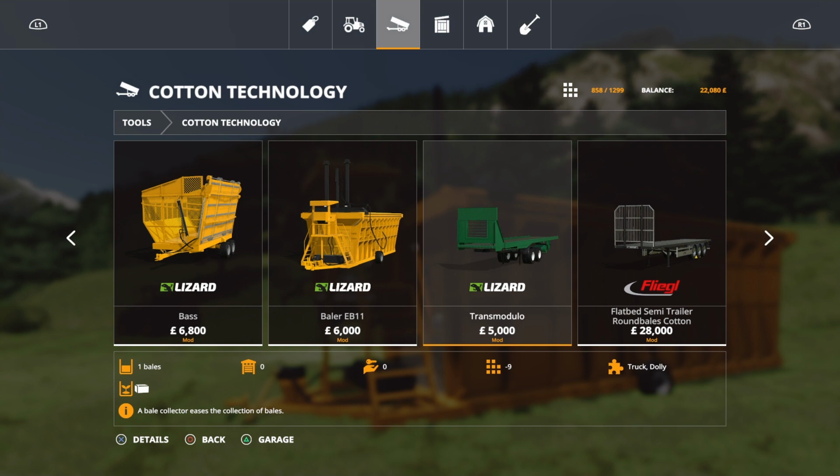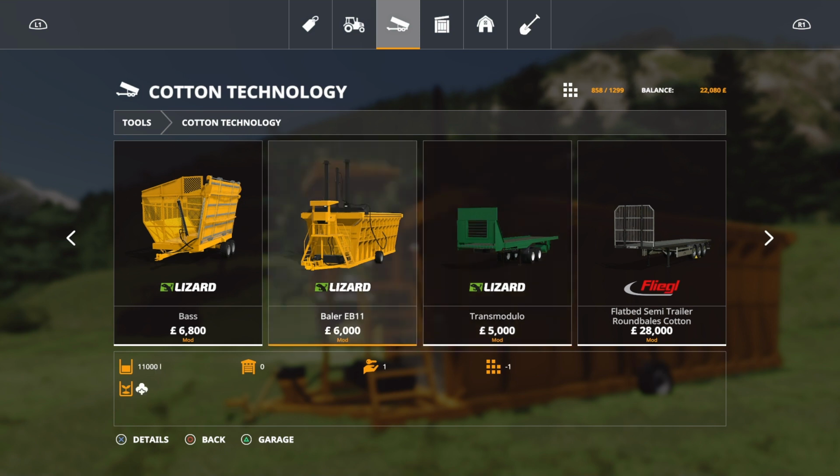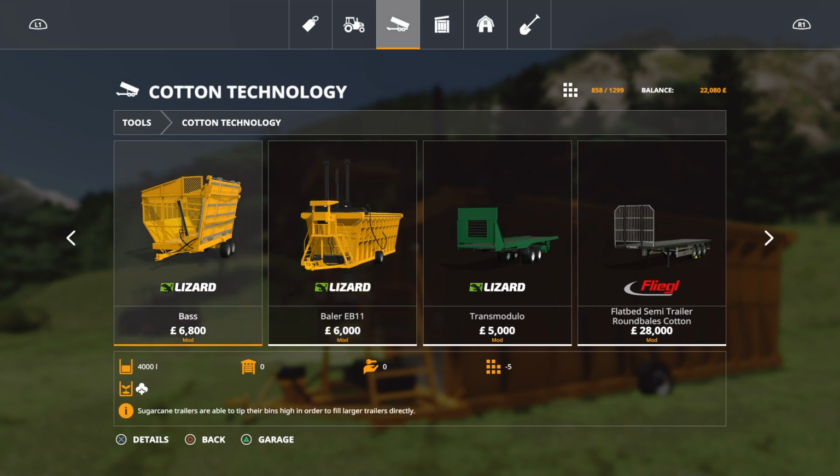That's one bale. You get one bale, so that's a bale collect. That eases the collection of the bales, and that just collects up in the ordinary way. You just tip it up in the air, back up to your bale, and then that'll collect your bale. Obviously, you require a truck because you require a dolly for that. But at the moment, I'm just using the baler to do it. But ideally, I think you're meant to or can use this to collect it from the harvester.